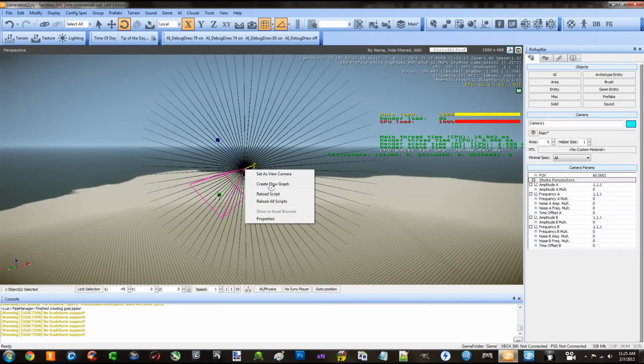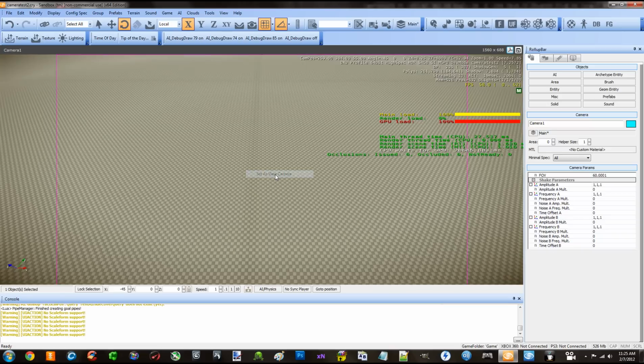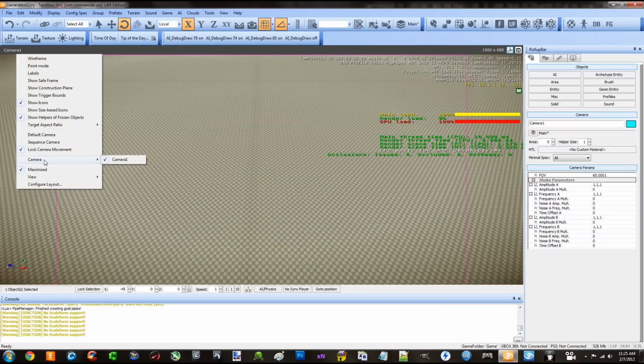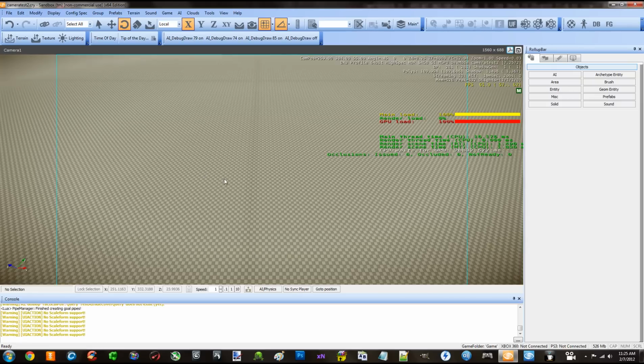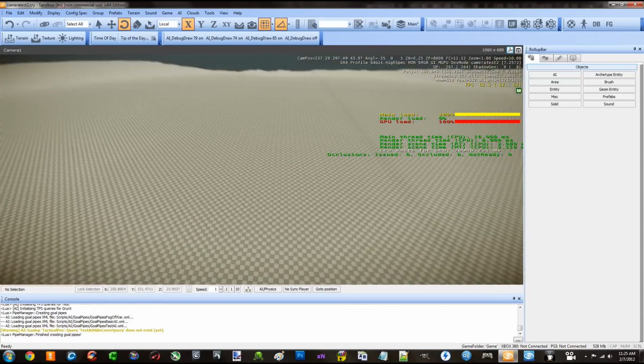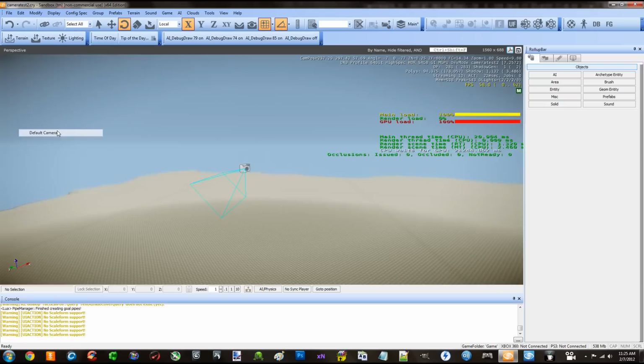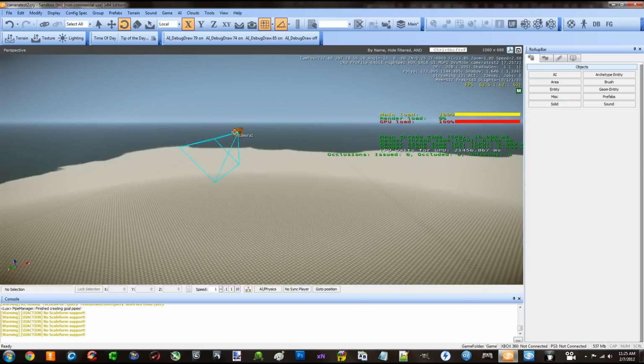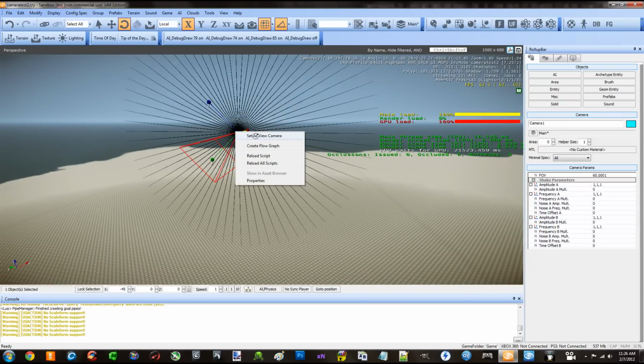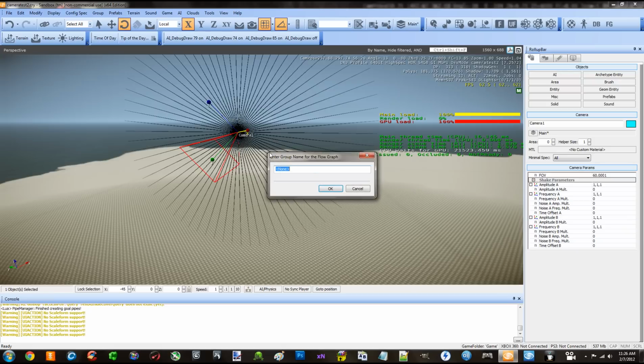I tried this as well. See, is set as view camera. You click that. All it does is assign, just like right clicking and doing that. It doesn't actually make it your actual game. For proof here, I'm going to jump in game, and you can see that obviously that wasn't my camera, so that doesn't do anything. Go back to default camera. So when you right click, you might think that this assigns it as your camera. It doesn't.